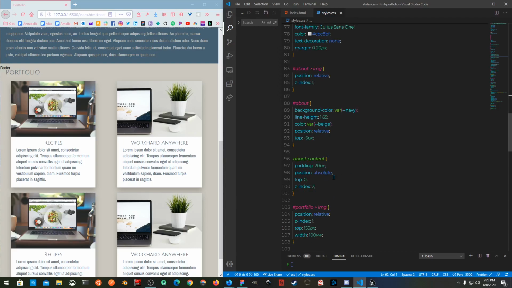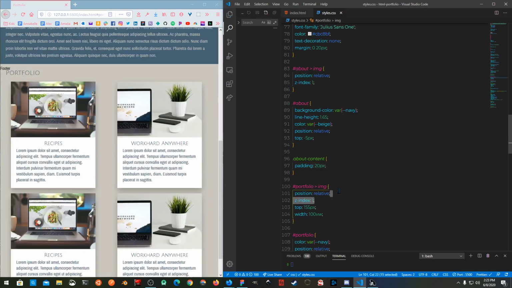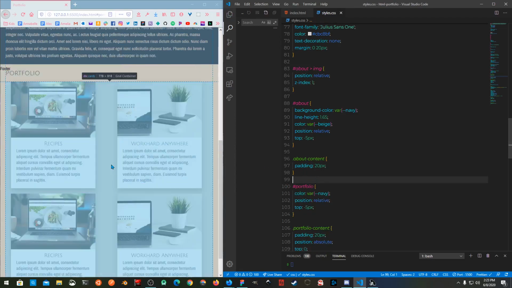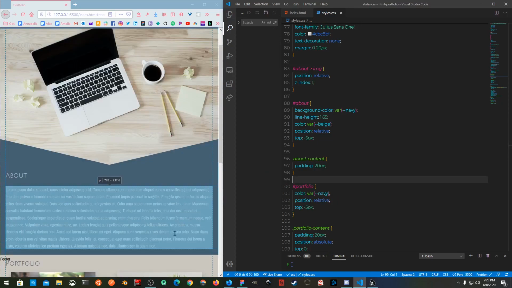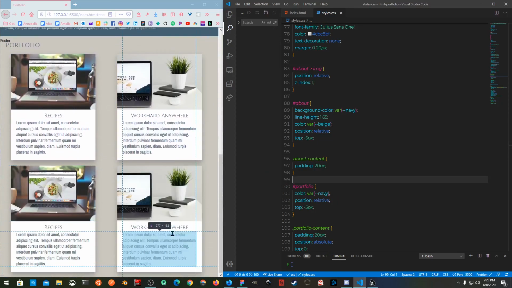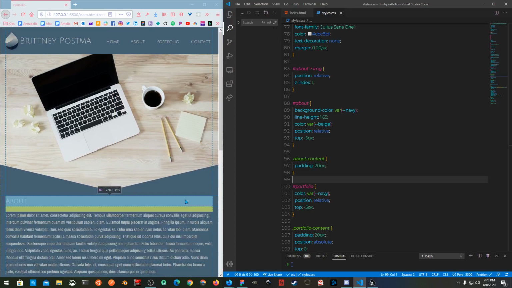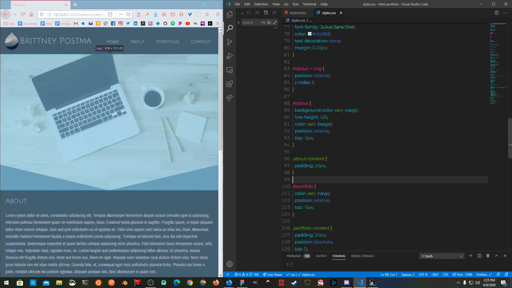That was frustrating. So the position absolute and this need to go away. We don't need any of these z-indexes anymore. I don't think I need any of this. Save. Okay, that is looking much better. The footer is still in the middle of the page for some reason.